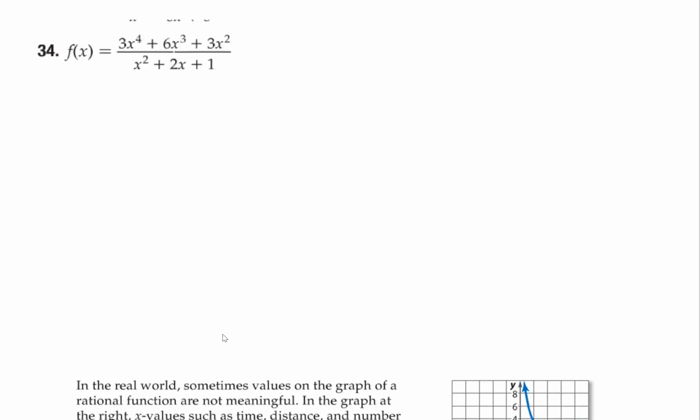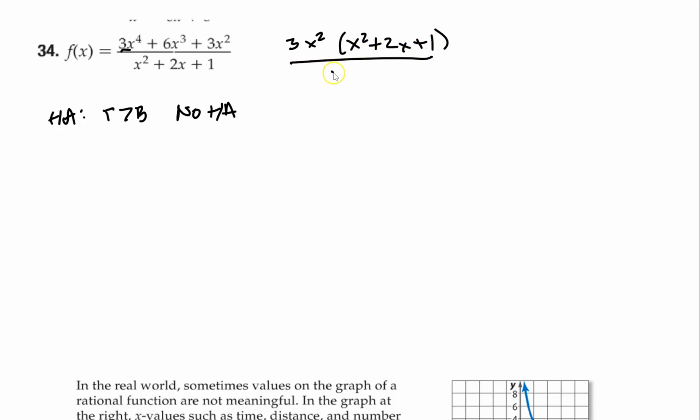Next one, let's do this one real quick. We're almost done. This one right here. Right, same concept, horizontal asymptote. Look at the top power is bigger. So none. No horizontal asymptote. Next, remember, second step is factor if you can. Now, a lot of people overthink this. Remember, the first step when you factor is what they have in common. And on top, they all have a 3 and an x squared. And if you notice, these match. And they'll be multiplied, so you actually cancel these out.